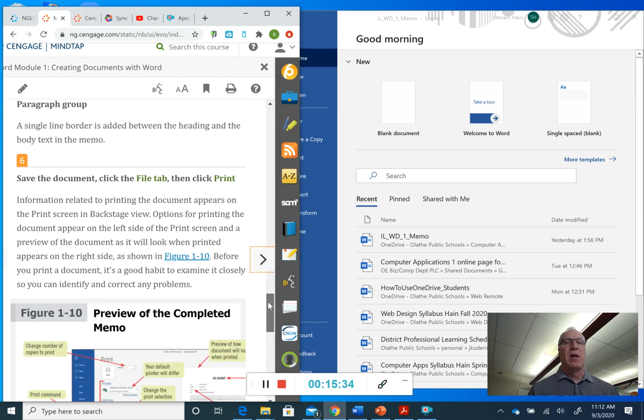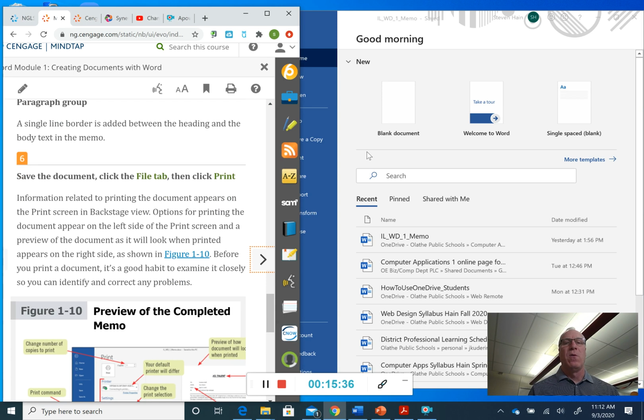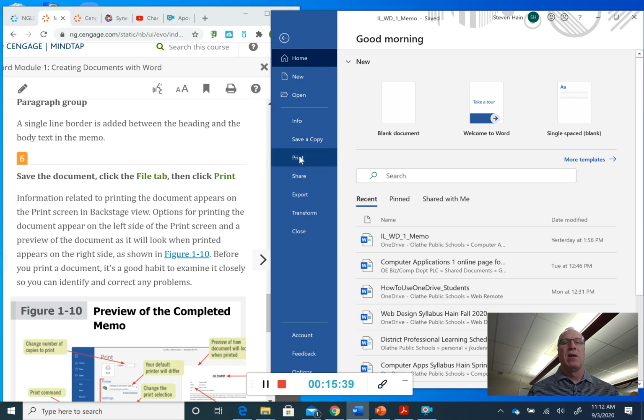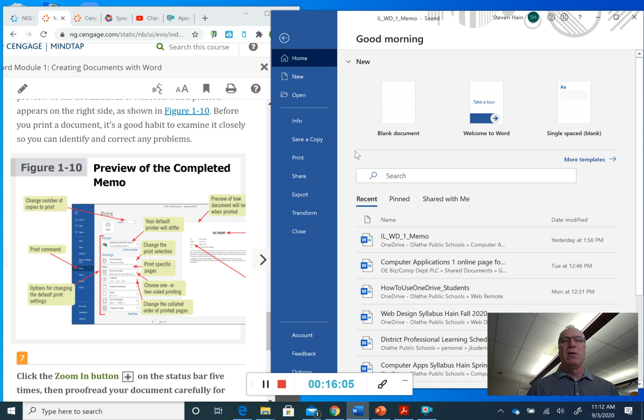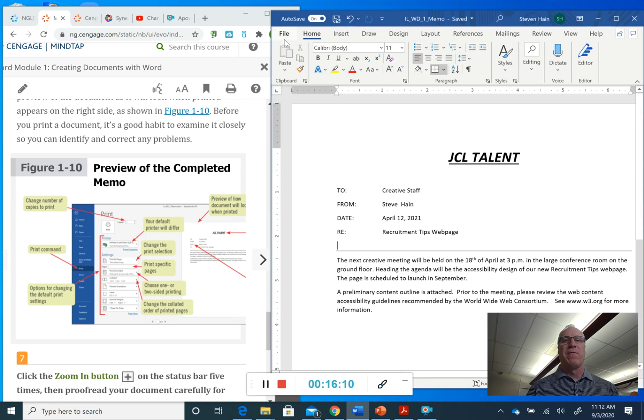Okay, the next thing it's going to do, we're actually not going to do, but this is also where you would go and perform any print. So you can see right here, you've got a print option. If we were in our room, you would want to select the printer that I have in the room, and if I were to have you turn this in, that's where you would print it. Typically, I'm going to have you print on both sides of a sheet of paper to save paper in our classroom, but obviously we are not going to print at home, so we don't have to worry about that at this point. But this area that we have here is called our backstage view, and it brings up all the information that we need to perform a print in case that is what we want to do.